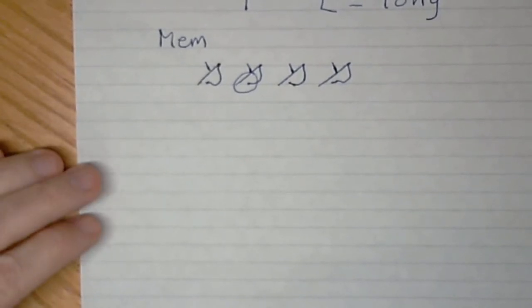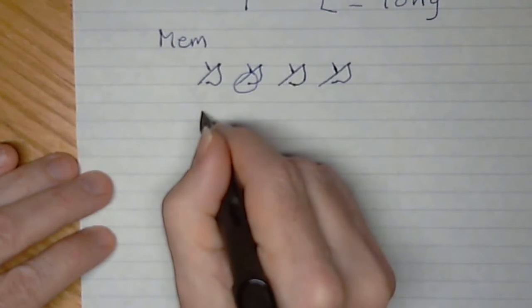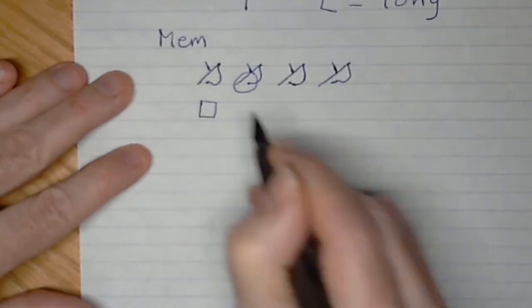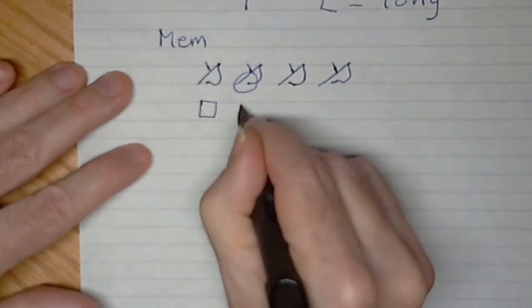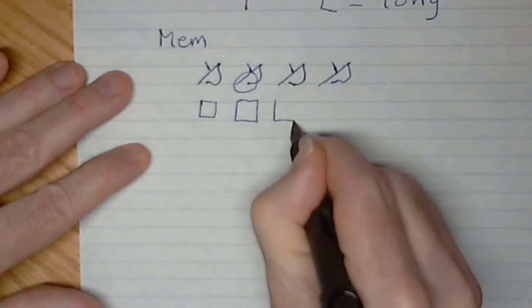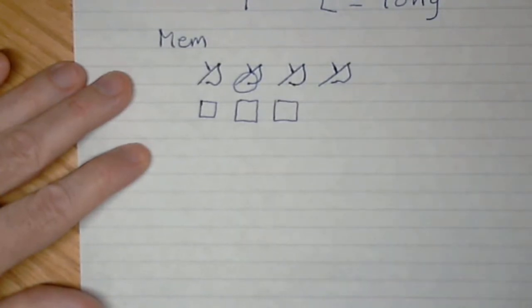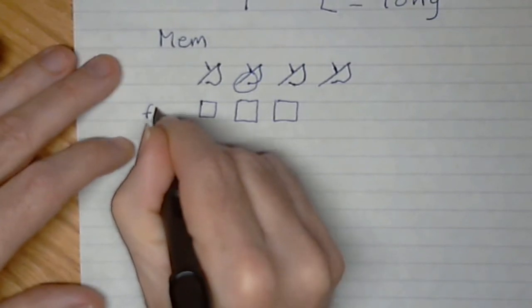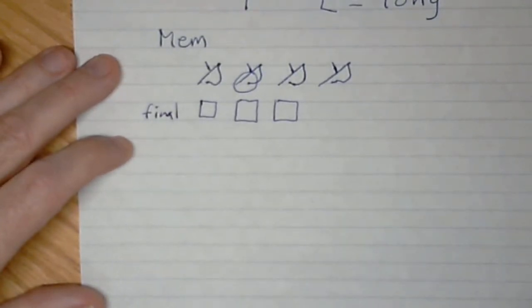MAME also has a final form, so when it shows up at the end of a word it's just a square, just like a box. That's a pretty easy one to figure out. You just draw a box and you're done. So that's the final form, the final MAME.